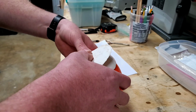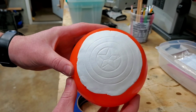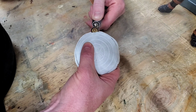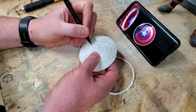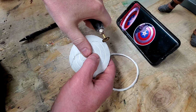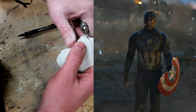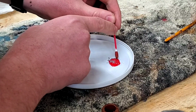One thing that I didn't mention is that I sprayed multiple coats of a gloss clear coat onto that other piece as well, to prevent the clay from sticking to it. Then once this piece was dry, I used the cutting wheel to get it down to its correct size. Now since I'm making this figure look like the Captain America that we see in the giant battle toward the end of Endgame, I'm making the shield look all battle damaged, like it had pieces broken away from it.